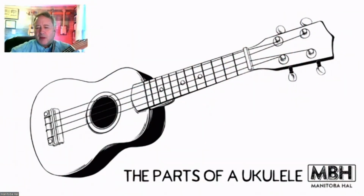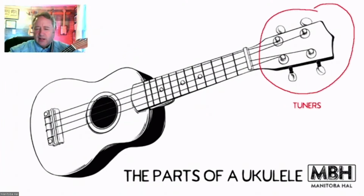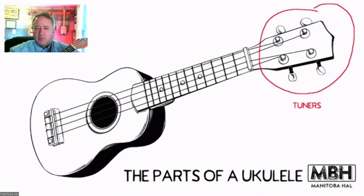When you're looking at your basic ukulele here, starting from the right, we've got our headstock. This is, of course, where the tuners are located. The tuners are the little fiddly bits on the end there. That's what we're going to use to tune the strings. Traveling up the neck, we have the nut. This is where the strings pass over. And right behind that nut is our fretboard. That's where all of our chords are going to be played.